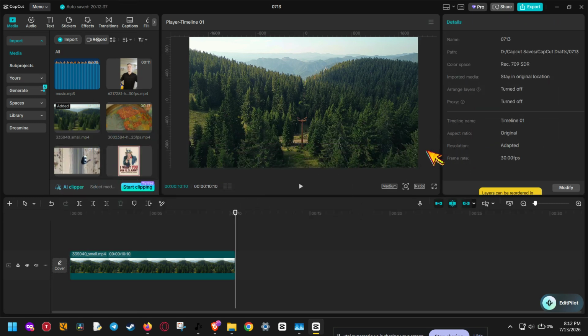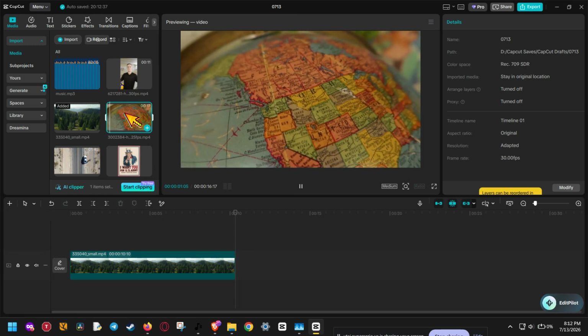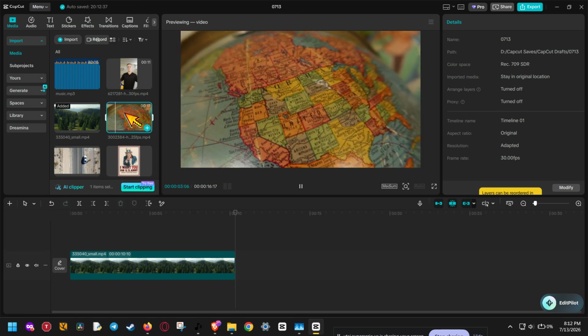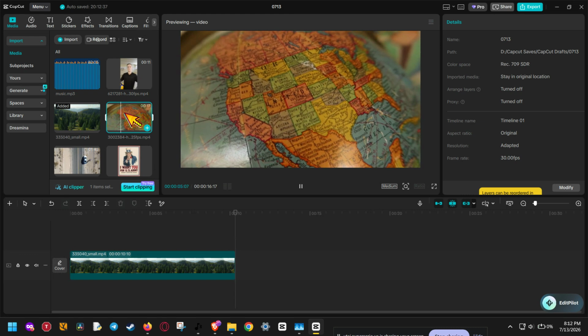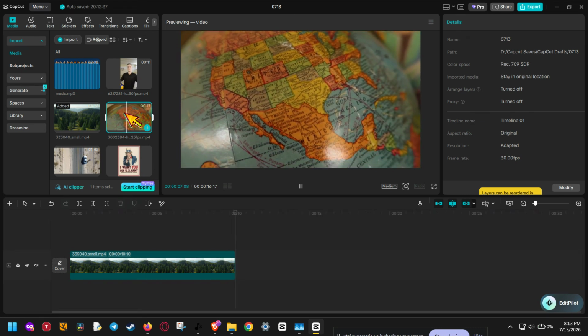Alright, let's jump right in. First, open CapCut on your PC and create a brand new project. Once your project opens, import the clips, images, or footage you want to edit. You can drag your media into the project bin so everything is ready to go. Before changing your canvas size, it's important to make sure you're starting from a clean project layout so you can adjust the settings without accidentally selecting a clip.